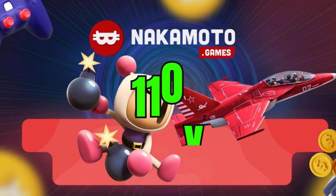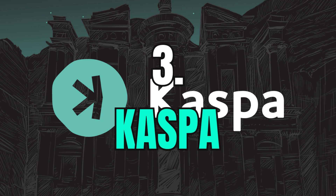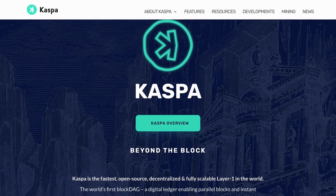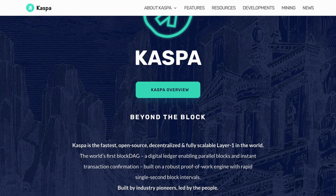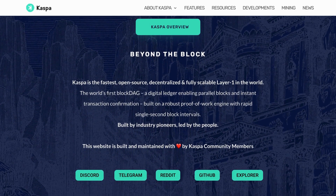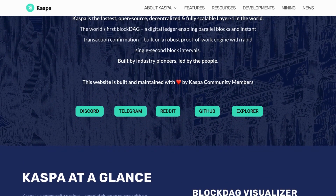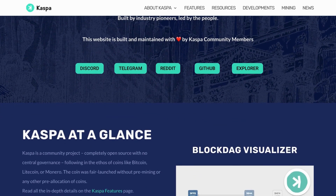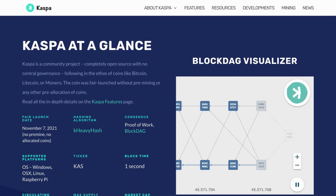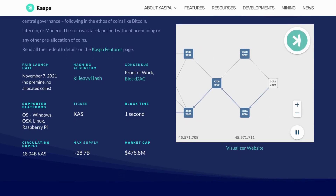As our final and favorite project, which we are accumulating heavily, is Kaspa. Kaspa represents a groundbreaking innovation in blockchain technology. It is a transaction layer that offers instant confirmation powered by a proof-of-work engine that delivers both speed and scalability. When transactions are dispatched to miners they can be promptly added to the ledger, made possible by a revolutionary blockDAG structure based on the GhostDAG protocol — an innovative evolution of the Nakamoto consensus, scalable and suitable for a wide range of applications.